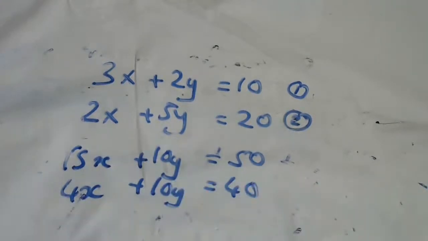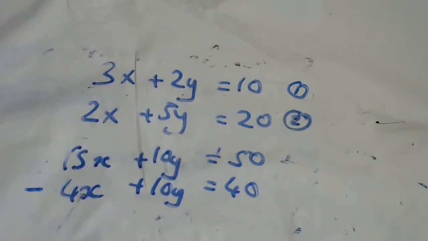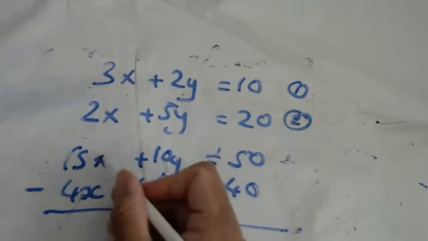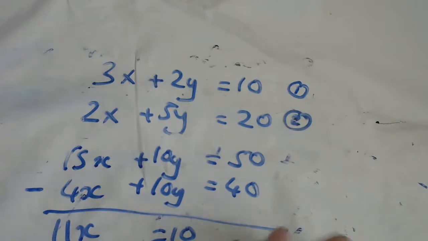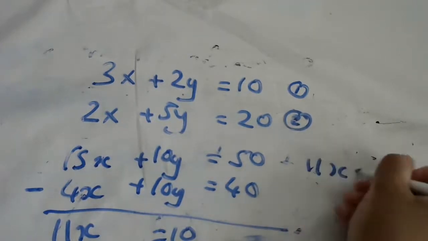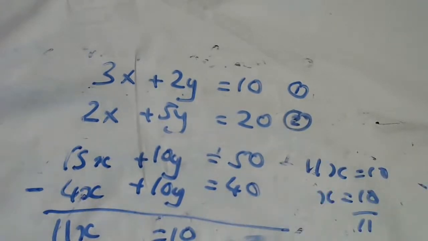And do you see now that you can solve the equation? Because you've got 2 10y's there, they'll cancel via subtraction. Yeah? If you do the calculation, you get 15x minus 4x is 11x, and 50 minus 40 is 10. So 11x equals 10, and it follows that x equals 10 11ths. And you can substitute in to get what y is, and I'll do that in a minute. All right? Do you see the logic?